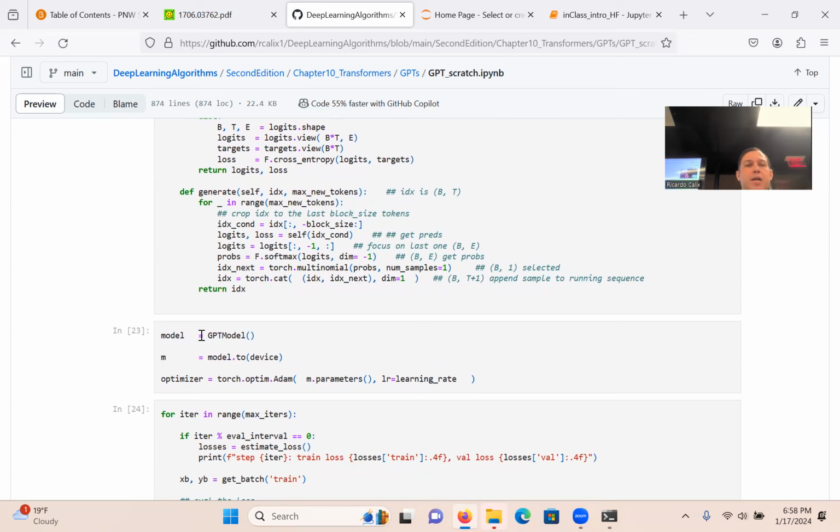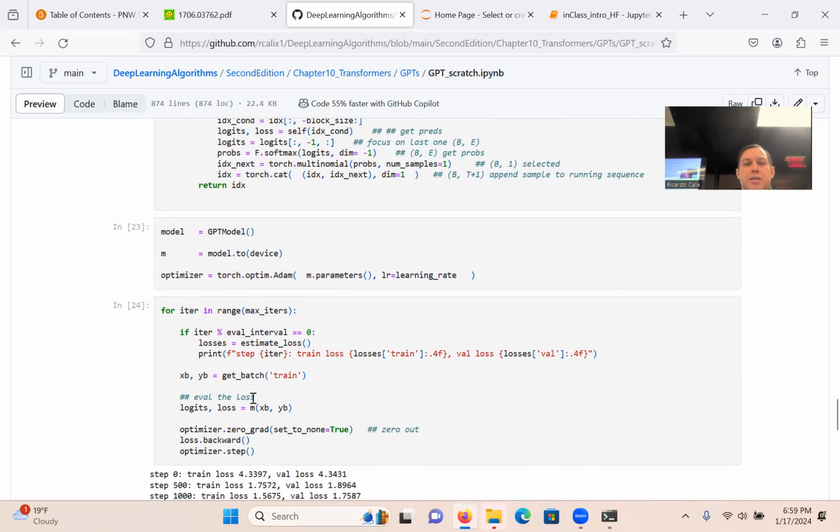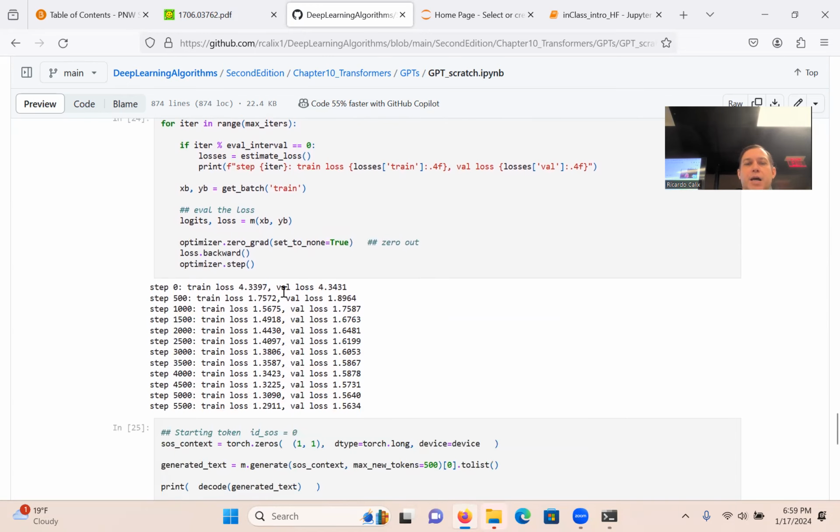And then after that, you're able to instantiate your model, tie it to the device, and then you have your optimizer. And then this is the training loop. I provided here some statistics so that when you run your own training, you want to get something like this. In particular, if you notice, the loss is going down. So by looking at this, you know that you're doing training. Now, remember, in the examples that we saw from HuggingFace, we were only doing inference.